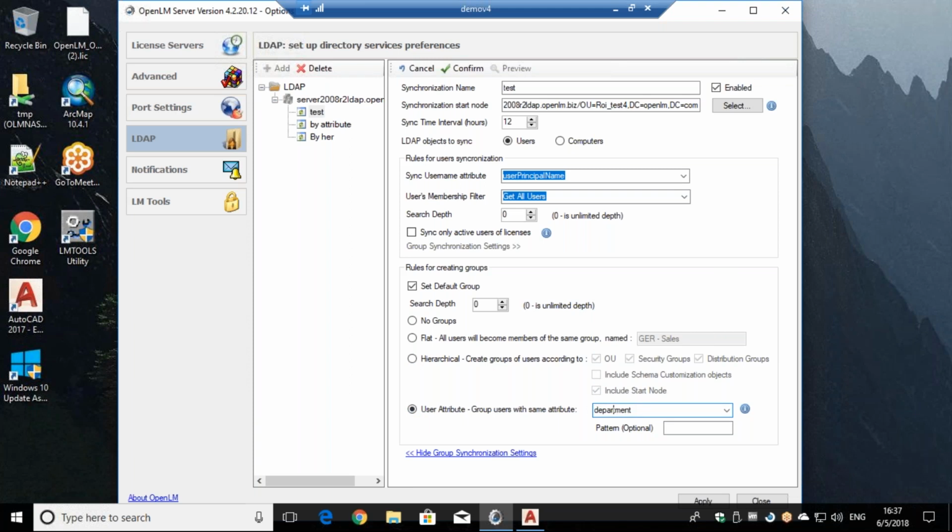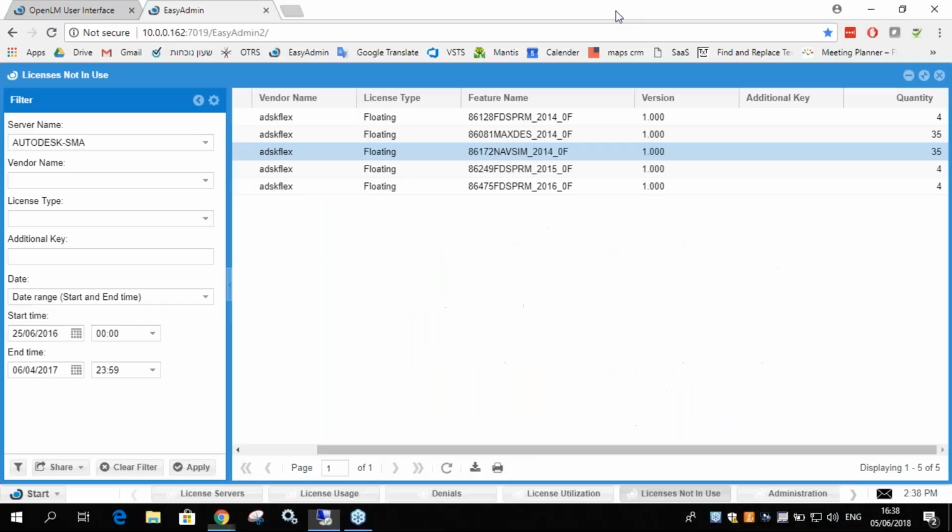Whoever has support under his department will be under the group support. So this is very versatile, as you see here: select users, groups, under the OUs, only active users, so it will not take everything. The computers you can even take, and about every 12 hours, it synchronizes.